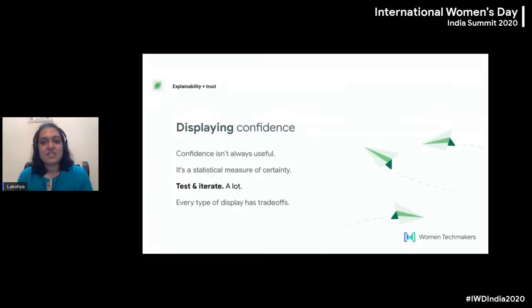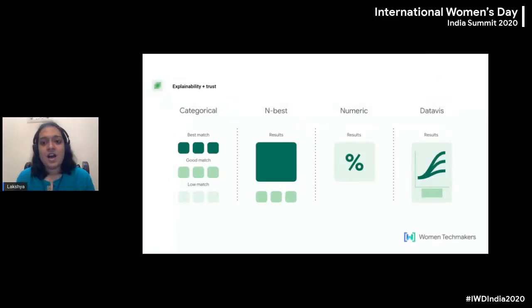Maybe the less savvy users might just go ahead and trust your system, but there are ways to very gracefully manage this. Let me show you how. Let's walk through some design patterns for displaying confidence indicators based on different situations. This could either work standalone or hybrid in some cases.